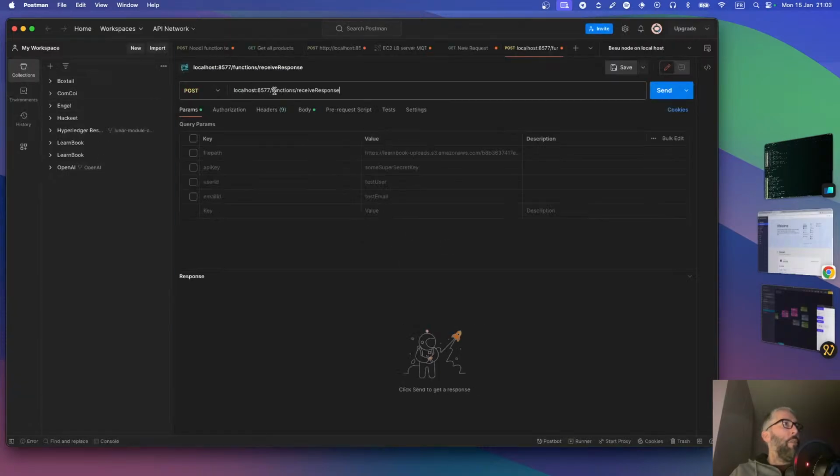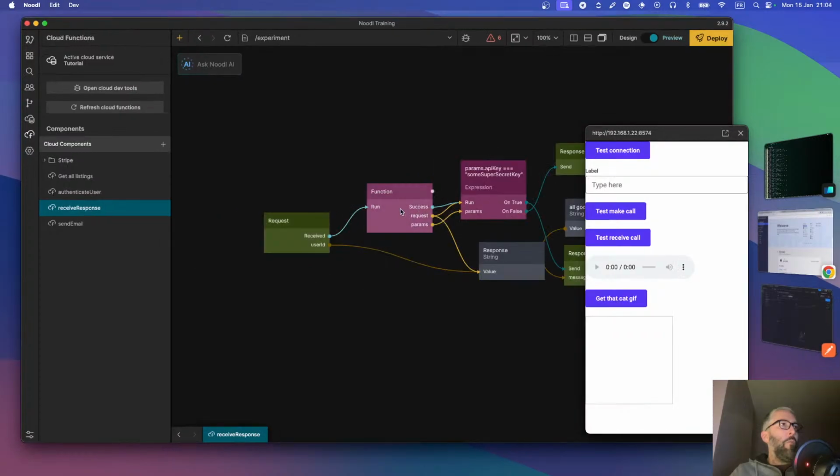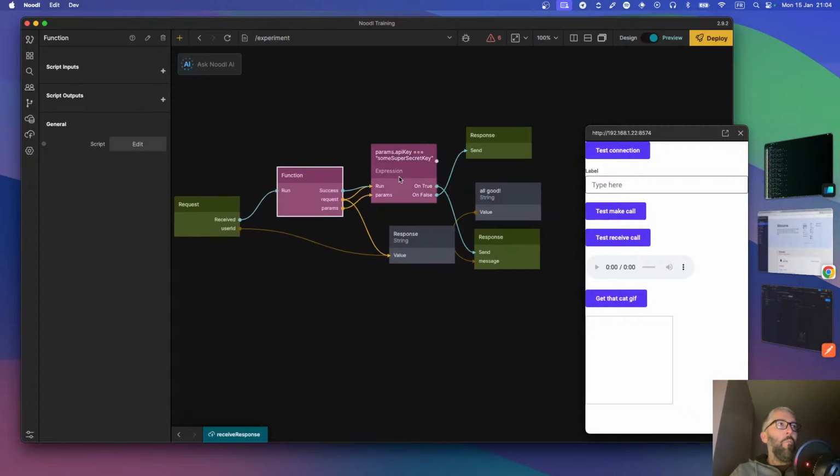Yeah, localhost 8577. So the port, no matter what, is 8577. If it's deployed, you probably won't need it. It'll probably just have its own address, where the port is sort of redirected in the server to that port. But so /function/ whatever the name of your function is. Here it's called receive response. And then I did a function that parsed that response out, got the parameters that I sent in the body, and then used that to validate the API key and then say that everything was fine. So that could have worked to receive a response, for example, and then make a data update, something like that.